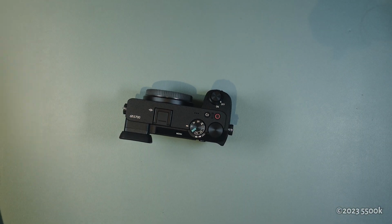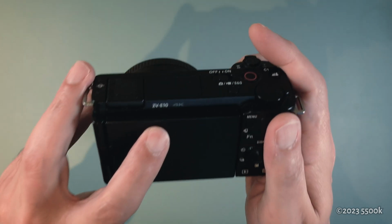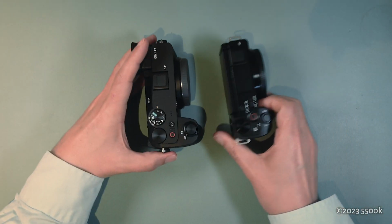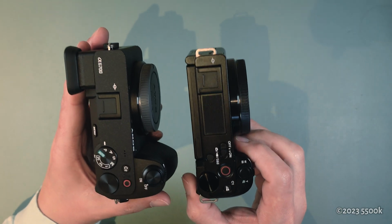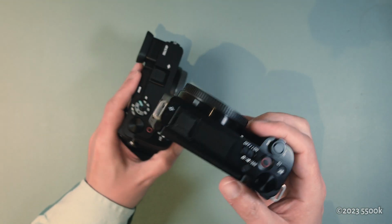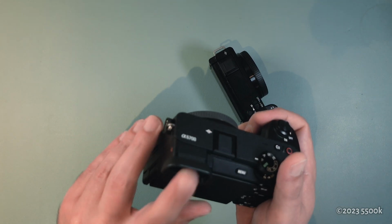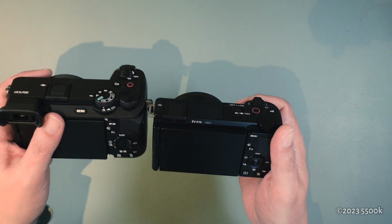All right, so let's go ahead now and compare it to the ZV-E10. So the ZV-E10 is also a slightly older camera, a couple years old now. It is an APS-C sensor, similar to the A6700. Now this one you can definitely see a substantial difference in terms of the size. Unlike the A7C, the ZV-E10 is definitely a much more compact build. You can see it's substantially narrower, and it is not as long as the A6700.